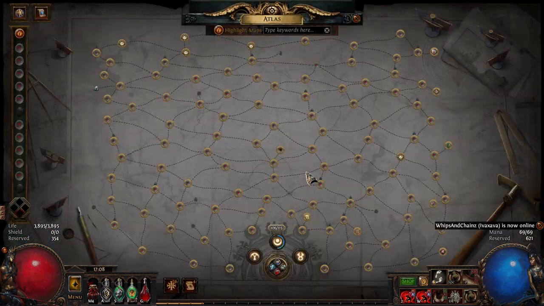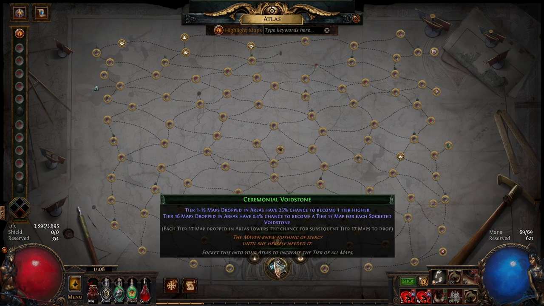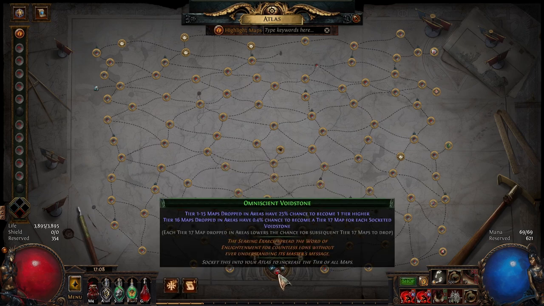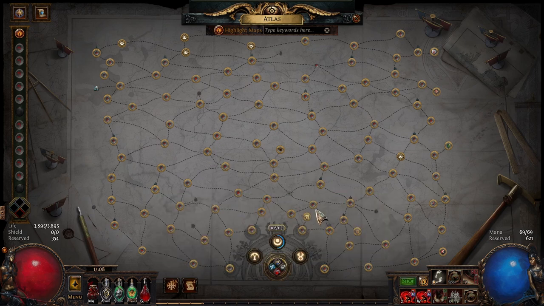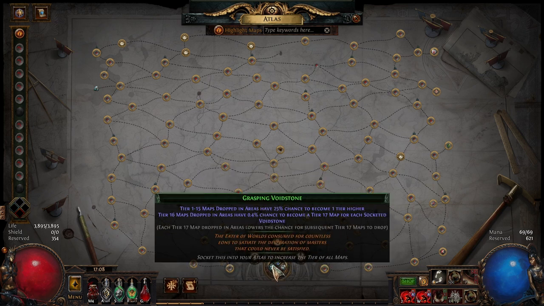Regarding the Atlas, I finished the Watchstones. Full disclosure, I didn't kill Maven or Uber Elder. I got carried by them. The fights are not really comfortable on this character, I think, at least not at the level of gear I'm at. But Exarch and Eater, I did kill myself.